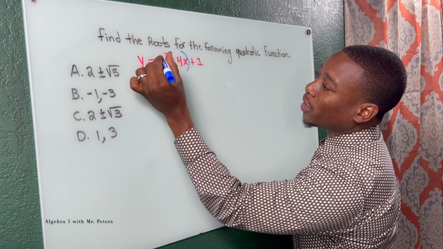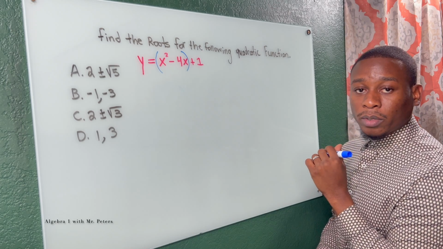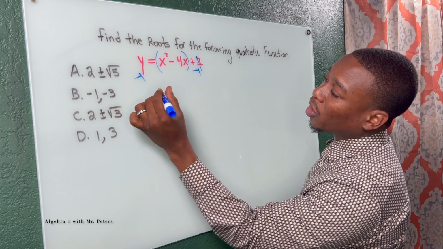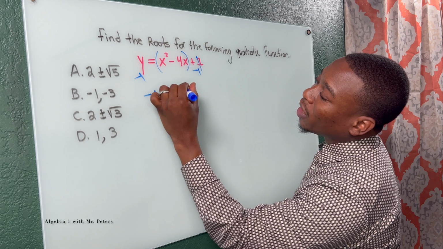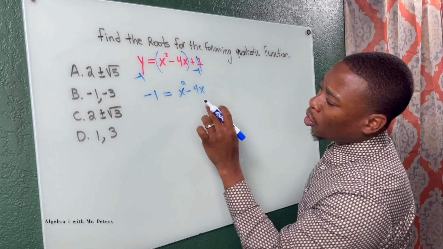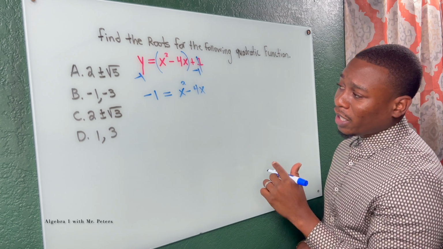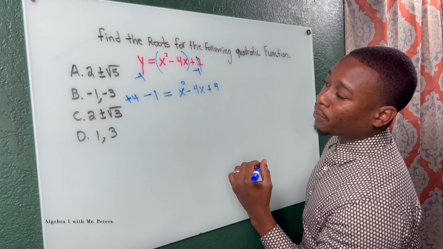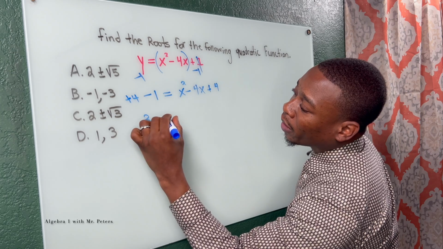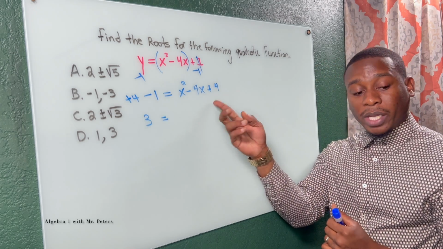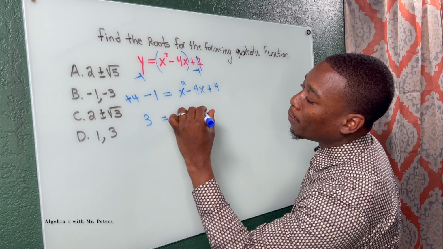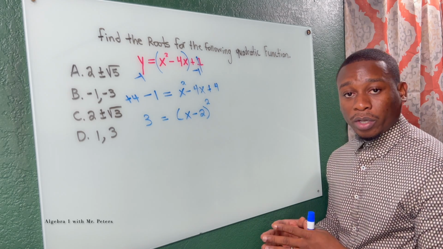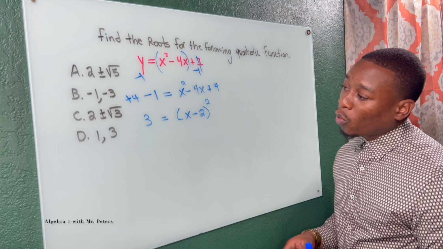So what does that mean? I'm going to take the x squared term and bx term, so I can now complete the perfect square trinomial. And we're going to subtract 1 on both sides, right? So now I have -1 is equal to x squared minus 4x. When I divide this by 2 and square it to get c, we're going to get 2, and 2 squared is 4. So I add 4 on this side, add 4 on this side. Now we have +3 is equal to, and the binomial we got for this is going to be x minus 2 squared, right? And typically now we're going to use the square root method, okay?